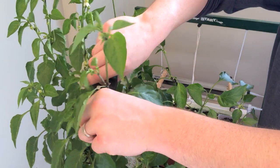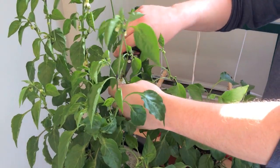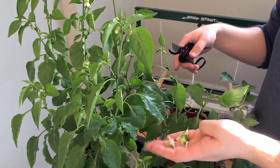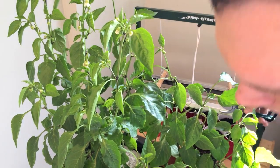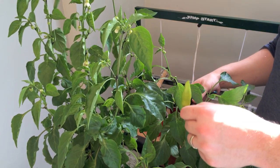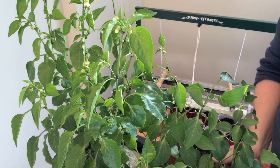Ooh, another big fruit. I have to come in here at least once a day and take these off because these little powerhouses, their root structure is getting going. They can produce this. Last time I pulled flowers was 2 days ago. They can produce this in 2 days. And I'm not sure, I missed this one. I'm assuming this isn't 2 days, but wow, I cannot believe it. So we're just going to continue to hack and I'll show you the end result.